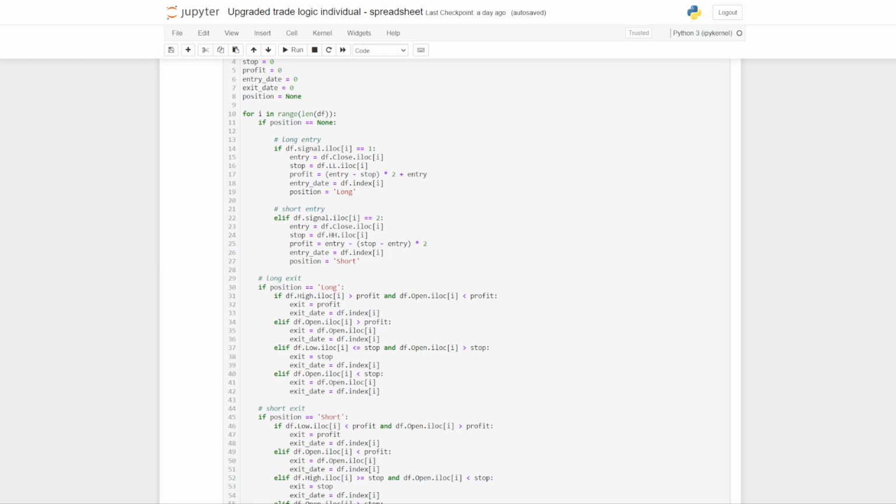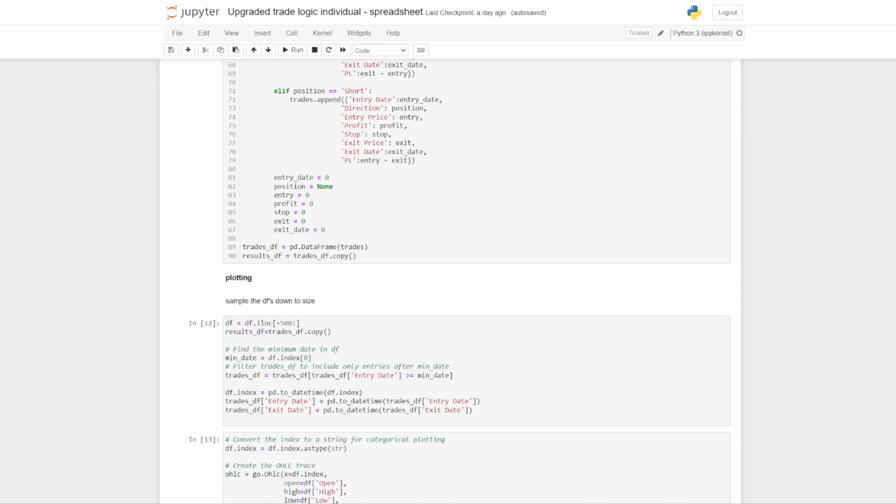But I want to test on stocks as well, and stocks will have daily gaps in them. So we need to take into account that if the market gaps through the profit line, we'll get filled better, and if it gaps through the stop line, we'll get filled worse. So we're updating the code to reflect any recording of prices that are outside our profit and stop levels.